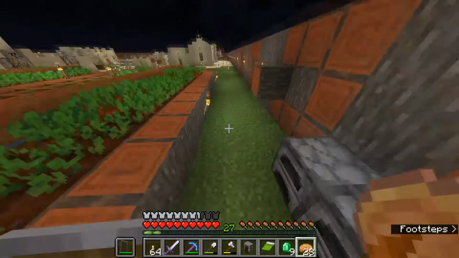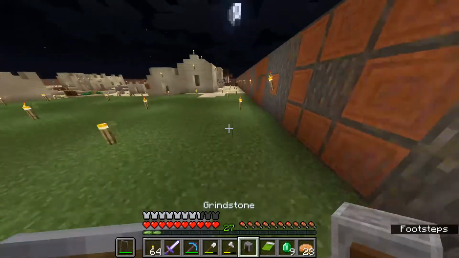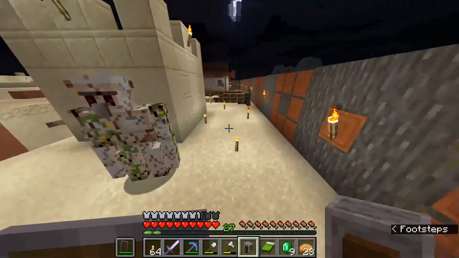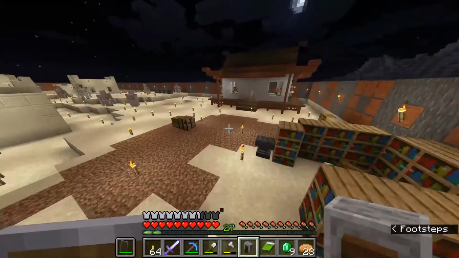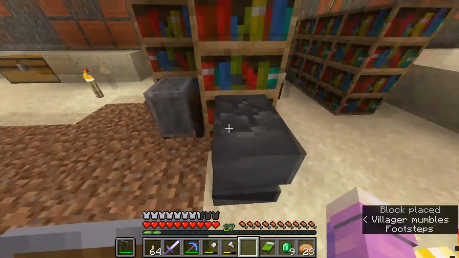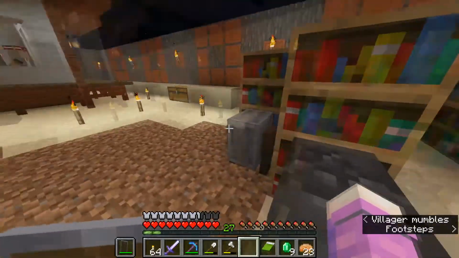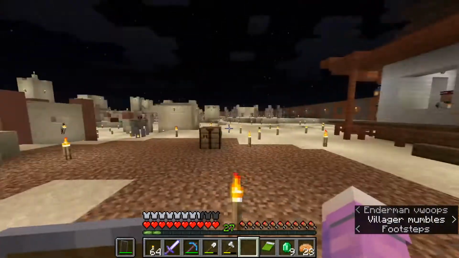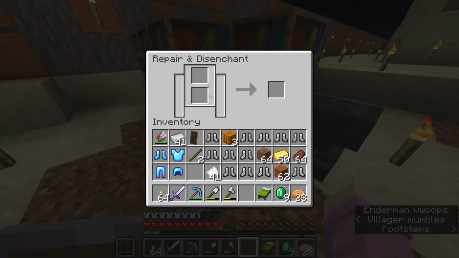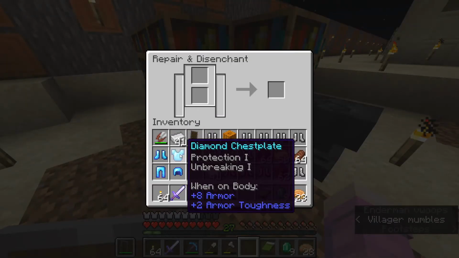A grindstone is going to allow us to disenchant any piece of gear, so armor pieces, weapons, tools, anything you would like. We're going to put this just here next to our anvil right here. Now this is a villager's workstation, so someone's going to come up and try to use this, which is a little bit annoying.